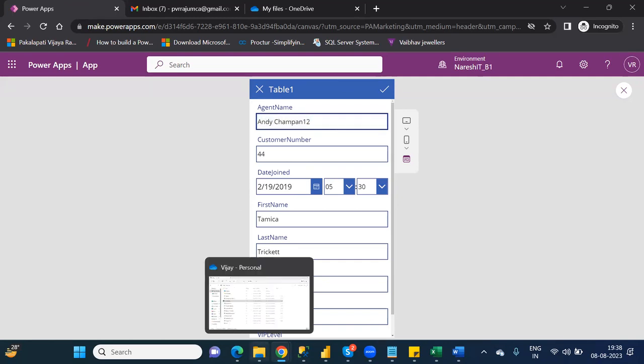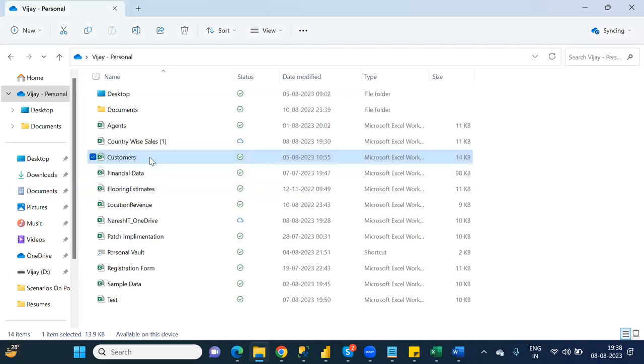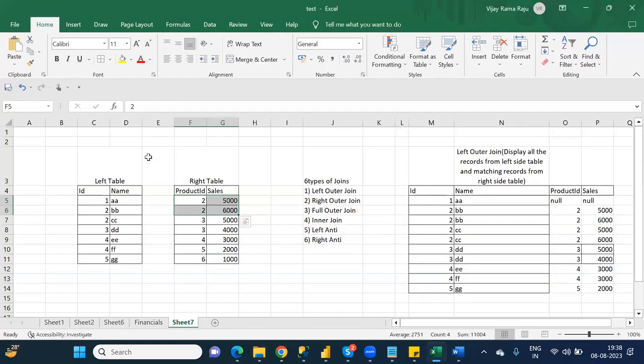Suppose I'm opening the customer's data, that means I created an app with the customer's data. Suppose by mistake I forget to close this Excel, which is the data source itself.